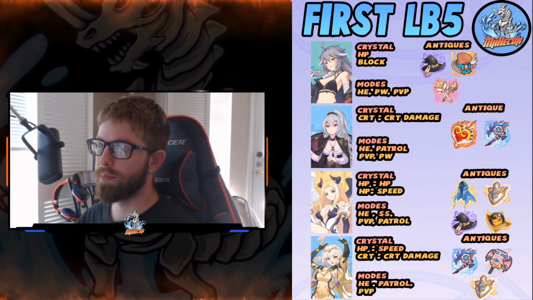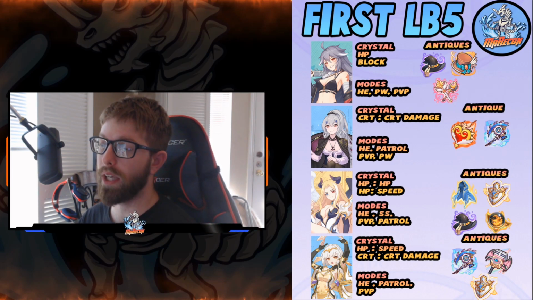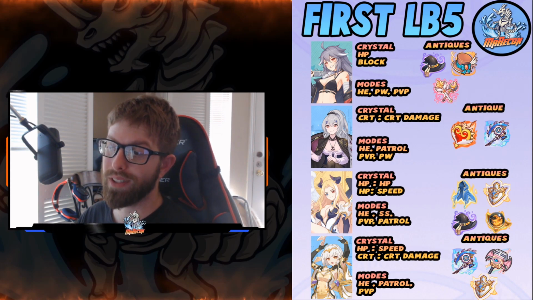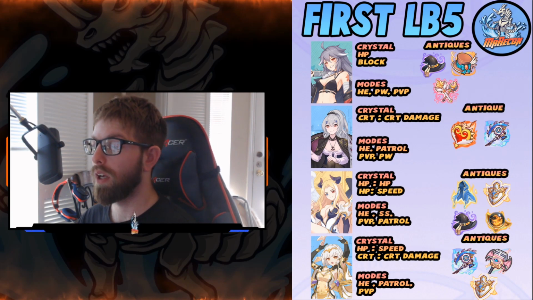Next up, we have Nephilim. 2 crystals, HP and speed. I'll get into the differences there in a second. Modes are going to be House Exam, Security Squad, which multiple Nephs there makes it pretty easy. It's easy mode, essentially. You just click and it does it by its own.